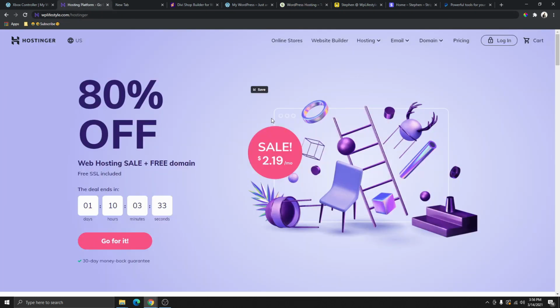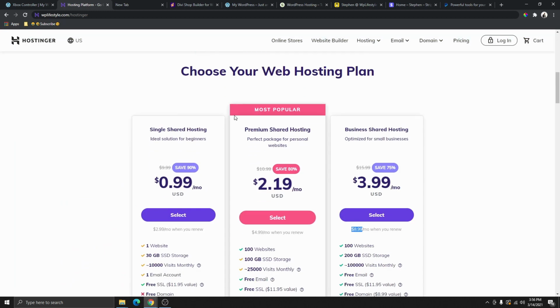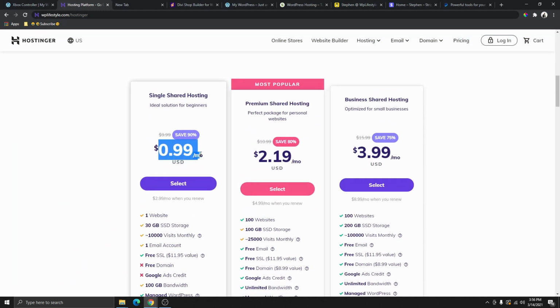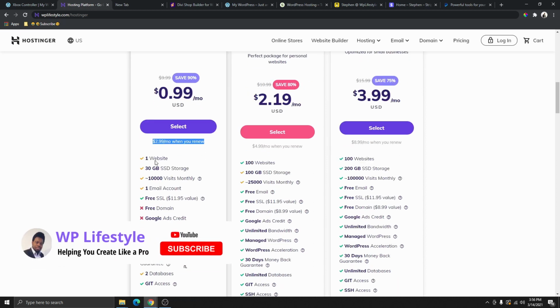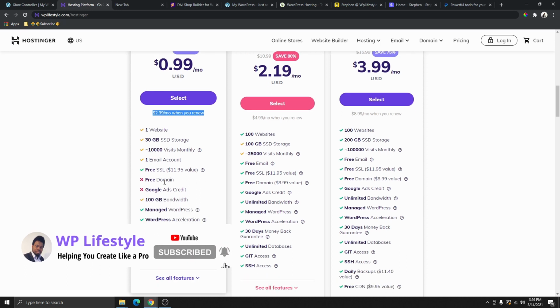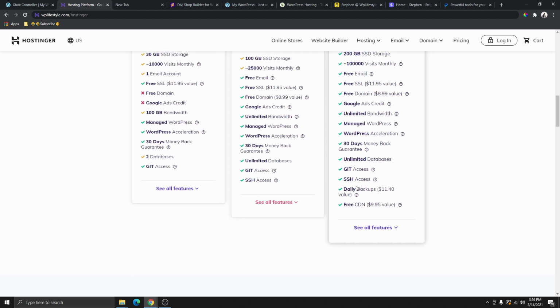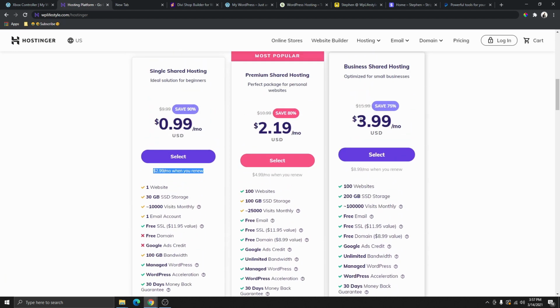But if you go over here on Hostinger, if I go to pricing, you can see the pricing right here. This one is 99 cents, which is like $1, and their website hosting is actually really good. Then when you renew it, it's going to renew for $2.99. Keep in mind, this is not very good for an e-commerce website. If you're building a basic website, I think you can go with this one. But if you're building an e-commerce website, I think you should go with this one over here.